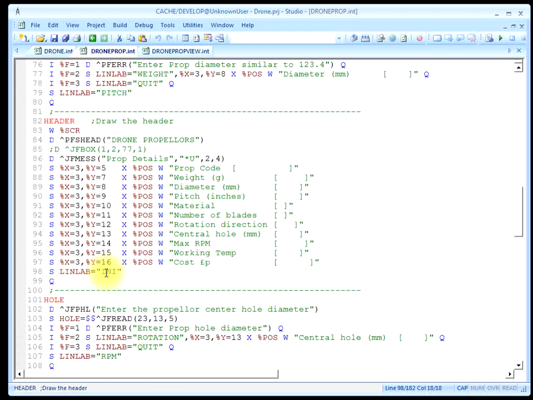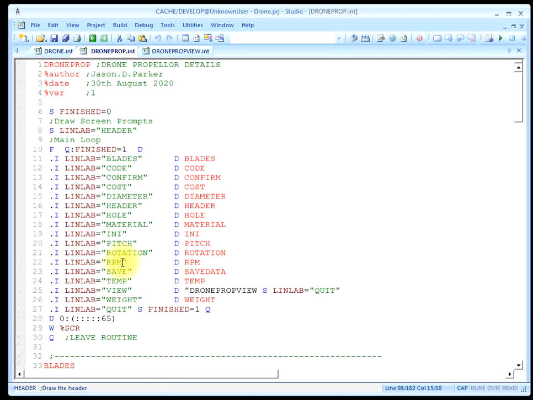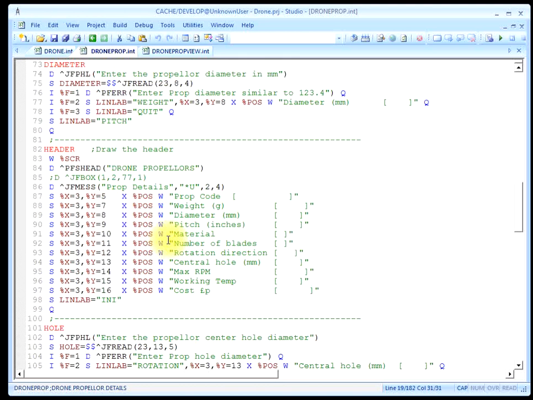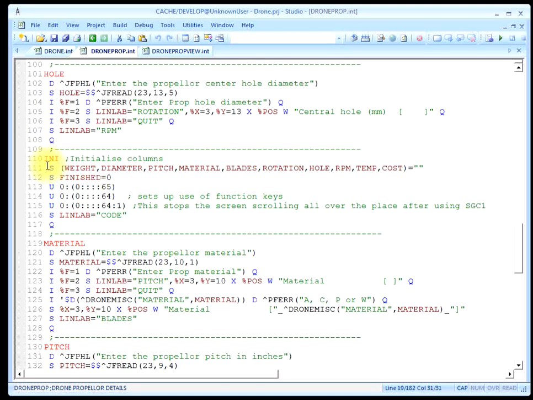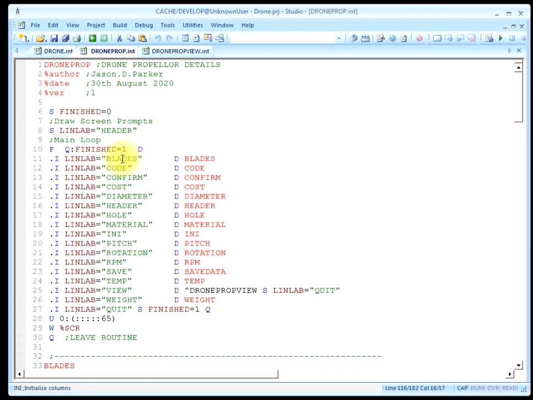Then it sets a value called line lab. That's short for line label to inner. So what it does then, it will loop round this until it finds the line label that you want. So we want inner at the moment. So what it's going to do is it's going to do this one, inner. So if I scroll down to inner, it sets up a few default values. Then it sets the line label to code. So it comes back up, it's looping round. Now it's code. So it will do code.